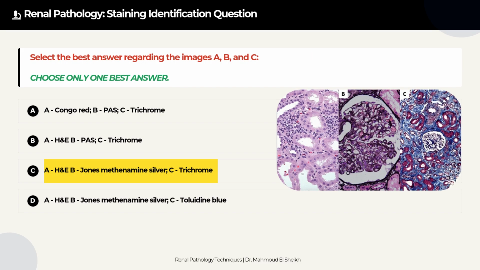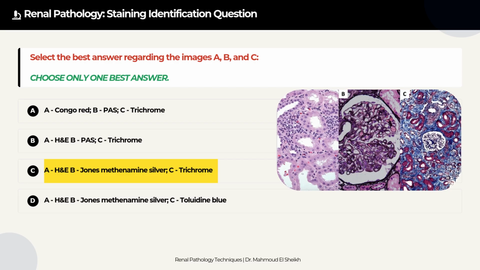Going to the last quiz, the answer was A, H&E stain, B is silver stain, and C, trichrome stain. In general, H&E is the most commonly used stain in pathology, but most kidney pathologists prefer PAS stain for proper visualization more than H&E. H&E will point out cellularity, while PAS stain is great for architecture because it stains basement membrane. Silver stain, similar to PAS, also stains collagen and is great for evaluation of the architecture and basement membrane changes such as spikes and double contours. Trichrome stain stains collagen blue, and we use it for evaluation of interstitial fibrosis.